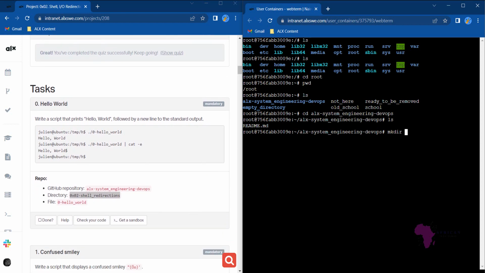Just copy it as it is to avoid errors, and I will paste it there. So I have used Control Shift, held them down together and pressed V for me to be able to paste quickly into the sandbox without having to type it out. One, it will prevent errors, and two, it will save on time. And then after I've pasted it there, click enter.